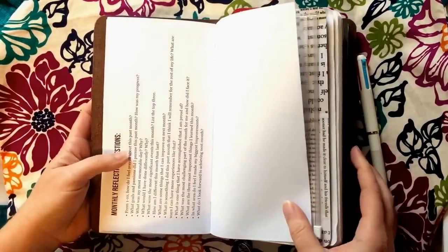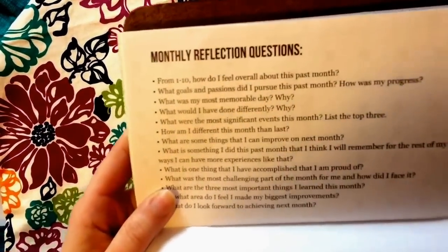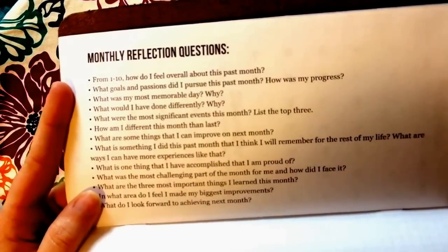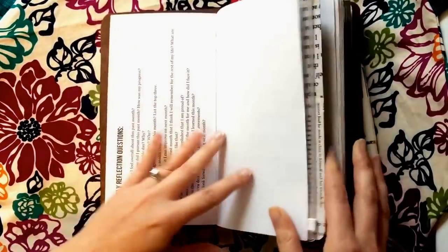And I like these monthly reflection questions. I got these from probably the Bullet Journal Junkie group on Facebook. I get everything from there, all my inspiration.